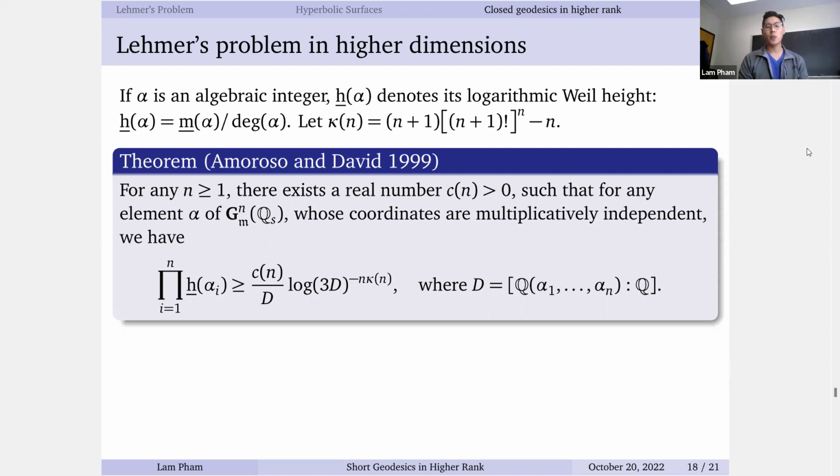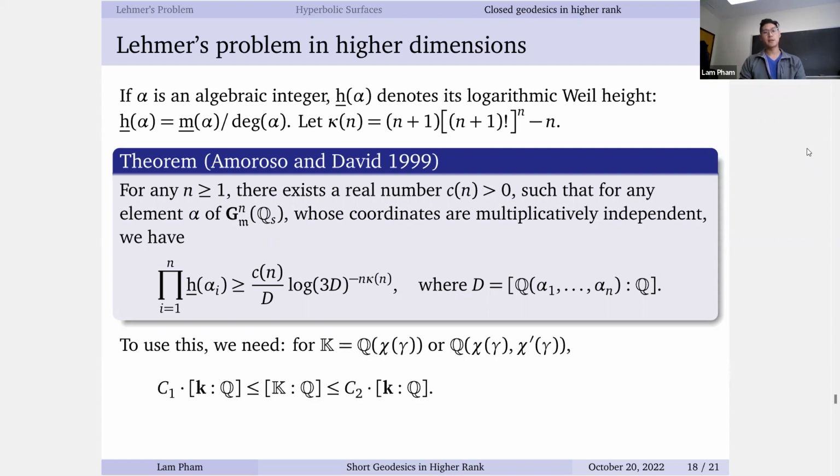So that result from Diophantine geometry actually has a beautiful set of problems associated to it, including a higher dimensional version, an appropriate version of the Lehmer conjecture. So here we will just take n equals 2, and we will take two elements, alpha 1 and alpha 2, and we'll just look at the product of their Mahler measures, or in this case, the product of their heights. Obviously, whether you take heights or Mahler measures, you have to pay attention to the scaling by the degrees. Okay. And in order to do this, we need to understand precisely the dependence of this lower bound more explicitly.